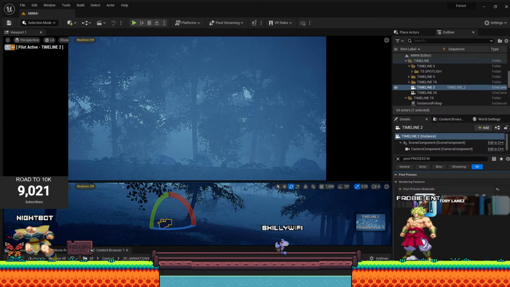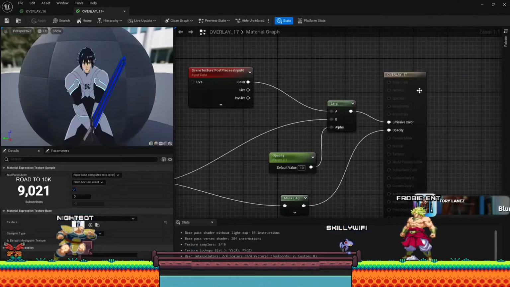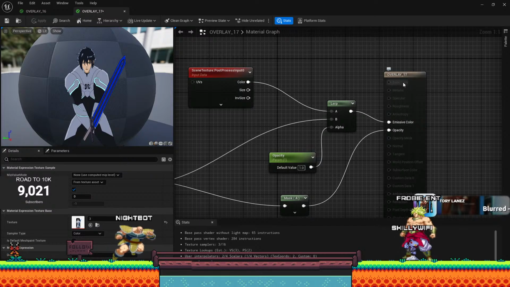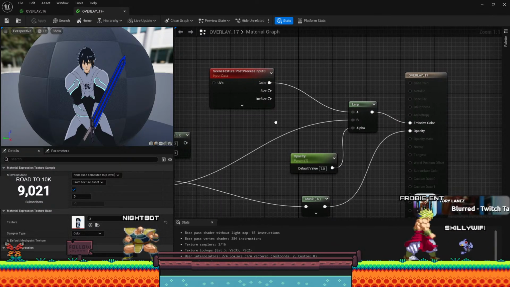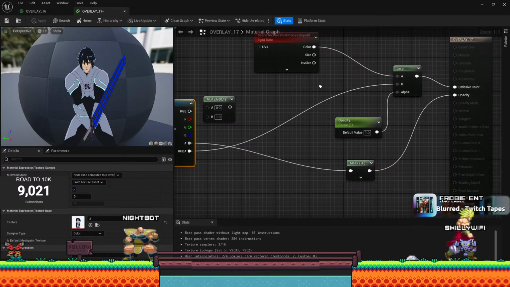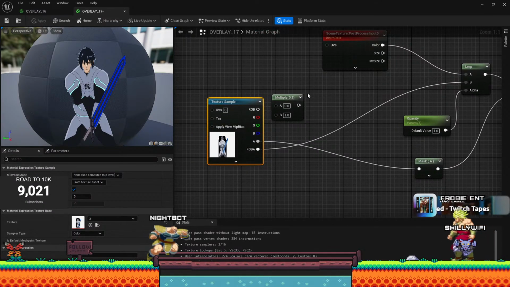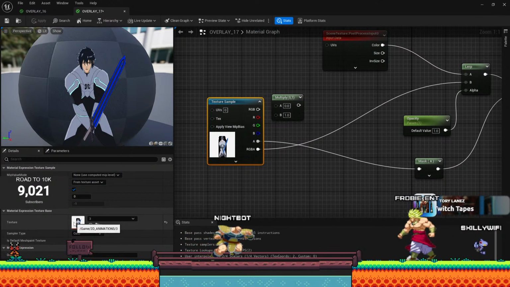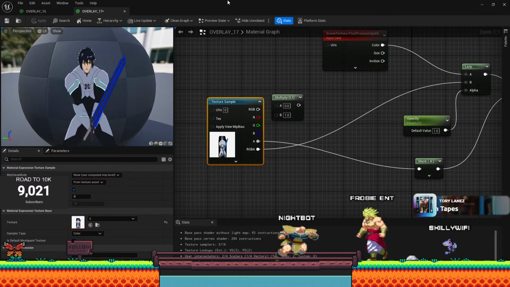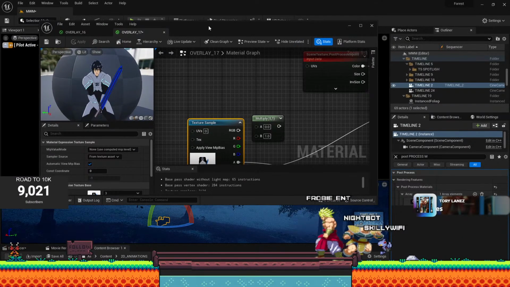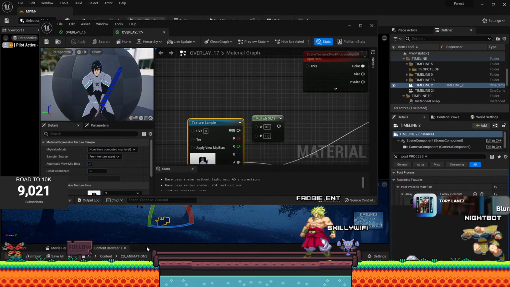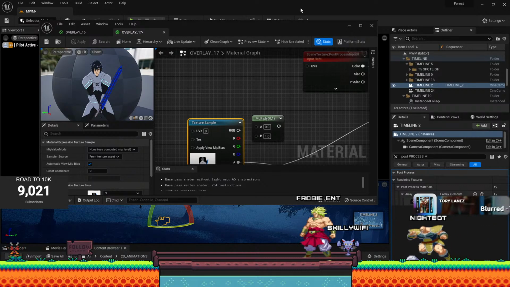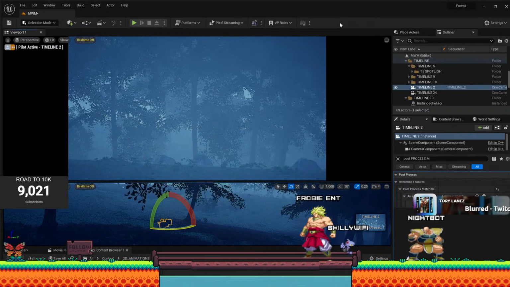So I made a material, and I made it a material instance with an overlay. This is how it looks. And then this texture sample, you can just put any PNG. So I just drag it into my content browser here. But I'll show you guys once I do the next one.